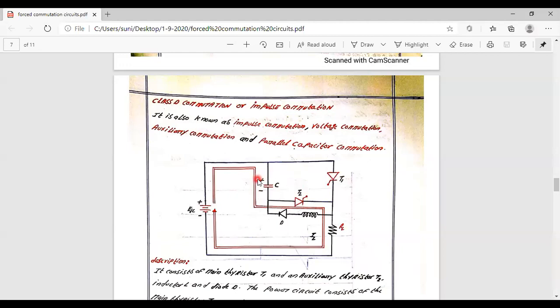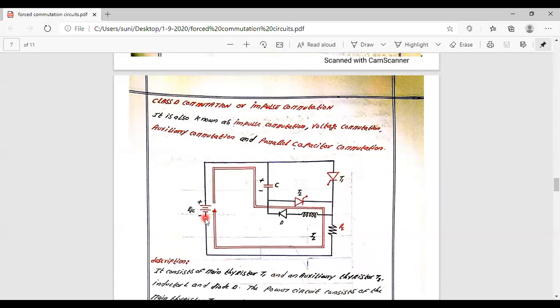How the capacitor is going to be charged means there is no path provided for the capacitor to be charged when both the devices are going to be in the off state, isn't it? So we are assuming that the capacitor is going to be a pre-charged capacitor, with polarities of positive and negative. Okay, so before the operation starts in the circuit, you are going to place a charged capacitor in the circuit. Okay, after that, this T1 is going to be provided with a triggering pulse. You are going to have a current conduction provided from this point to like this.